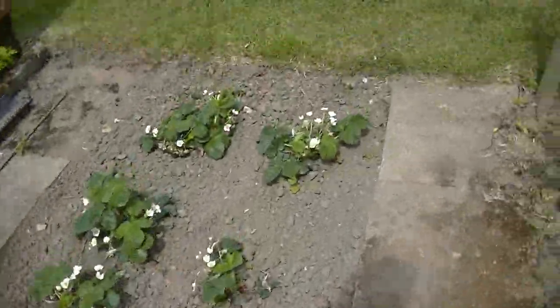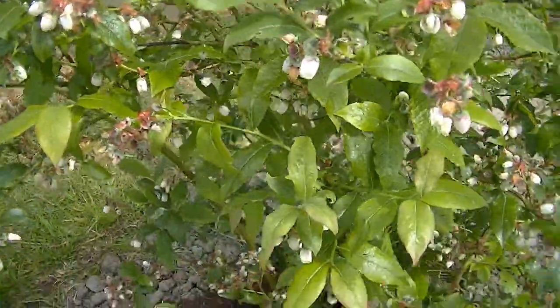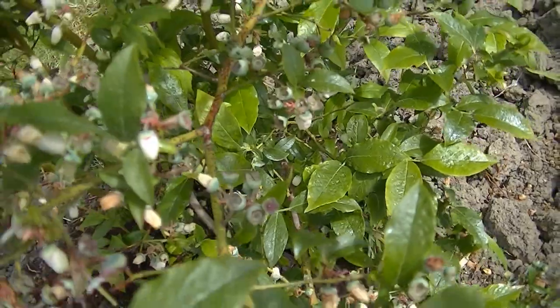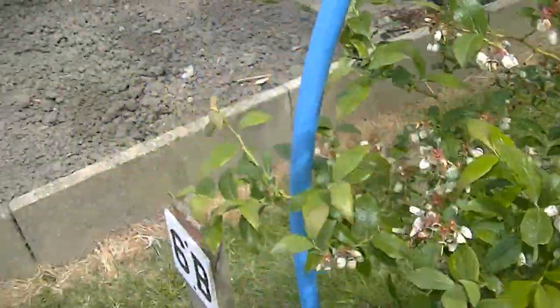Strawberries. Look at the flowers on here. We had a rubbish crop last year, so we hope it's going to be better this year. I'm going to net this up in the next day or two.